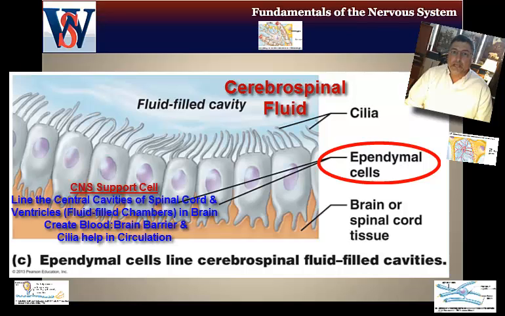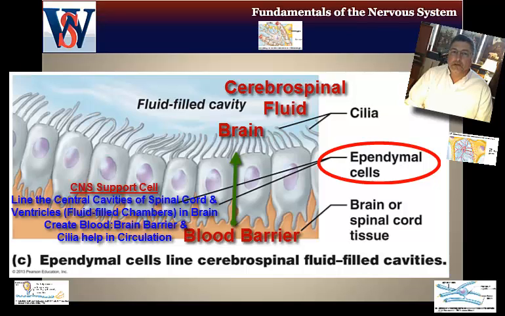Now, this epidermal cell lining is going to form an impermeable fluid-blood barrier, preventing things that are in blood from migrating into the cerebral spinal fluid. This is the barrier between us and our brain and any of the microorganisms that may invade our blood. Now notice that these are specialized to have cilia that are going to be found on the central cavity surface.